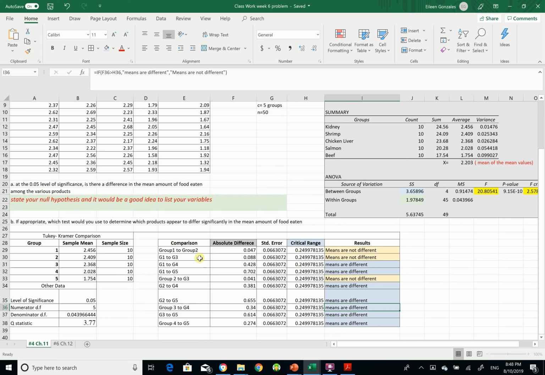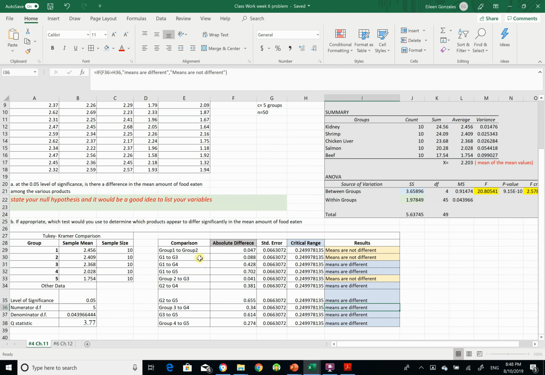You need to actually do all of this work. You need to have all of the equations in here. And I will provide a formula sheet. It's going to kind of look like this. This is the Tukey-Kramer. This is a sample. And here are the sample formulas that I'm going to be providing as well, so you have something to refer to.